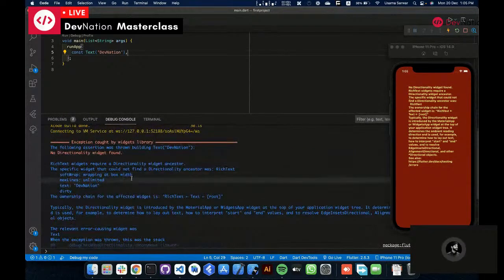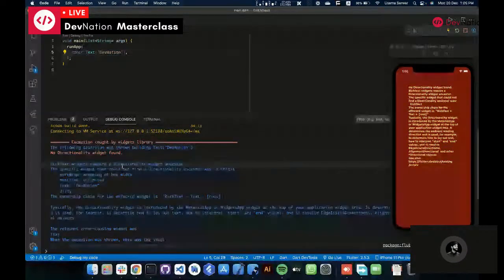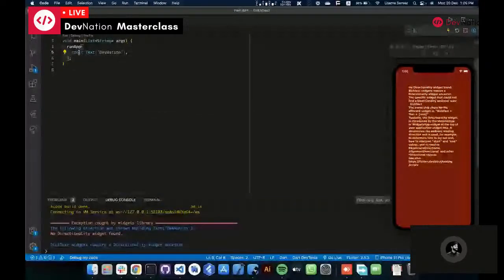Yeah, this one. RichText widget requires a Directionality widget ancestor. So this has a whole hierarchy.